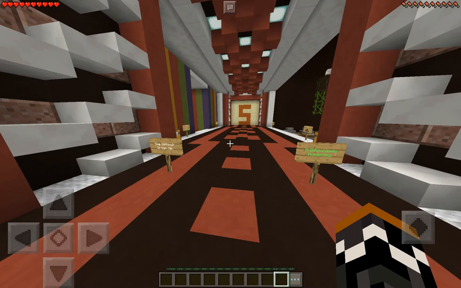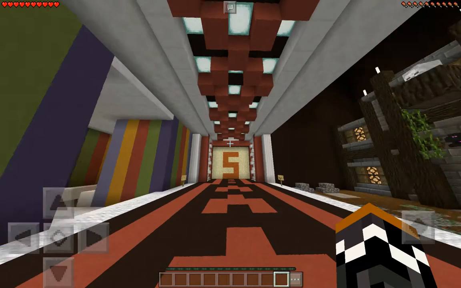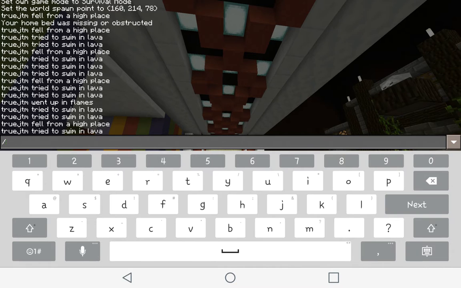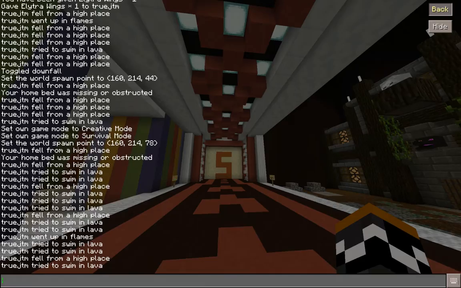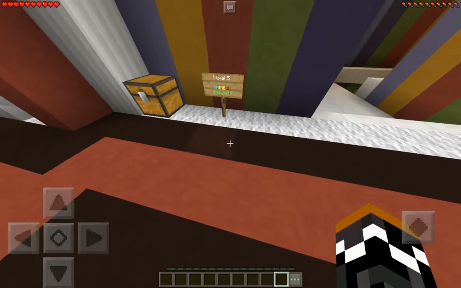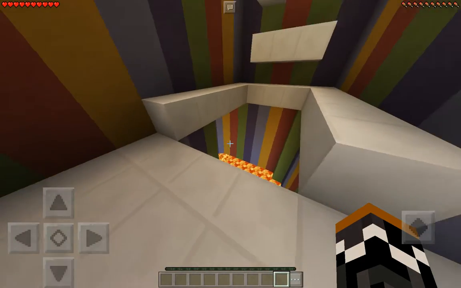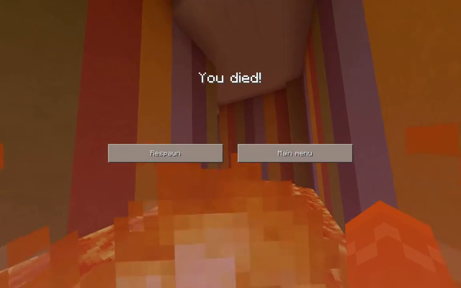The difficulty has gone up. Oh, man. Well, let me just set the world spawn. Slash set world spawn. World tour. All right, now that that's set. Rainbow spaghetti. Okay. Wow. Instantaneous death.